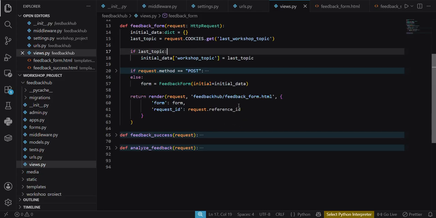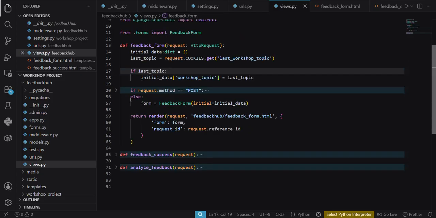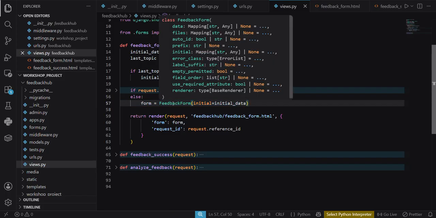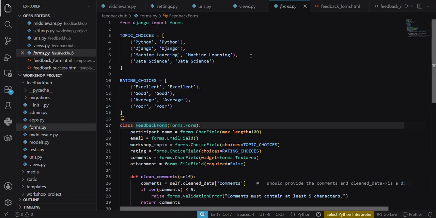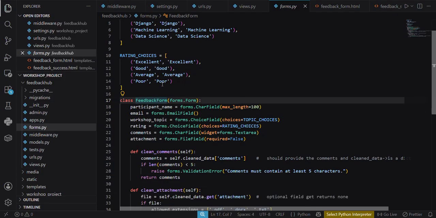We will go to the part below. This if block, the post block, will not execute, because the post block will only execute when the user fills the form and the request comes in the form of post. So else, I'm creating a form object or form instance. Feedback form, where is it coming from? It is coming from the forms.py. See here, it is coming from the forms.py. Now, in the previous video, I have explained what forms.model form is.